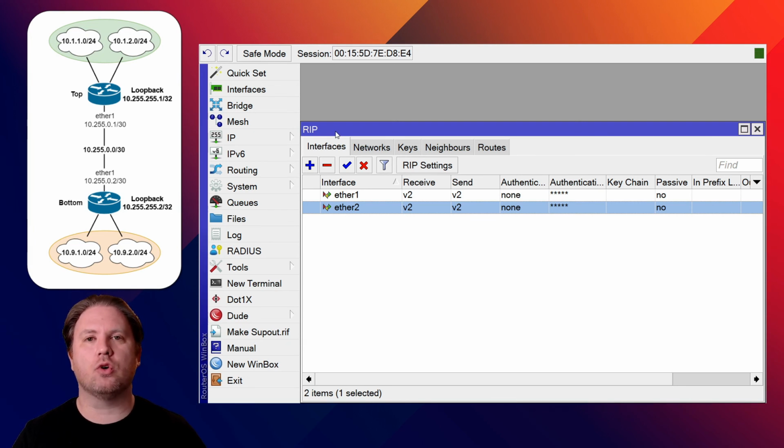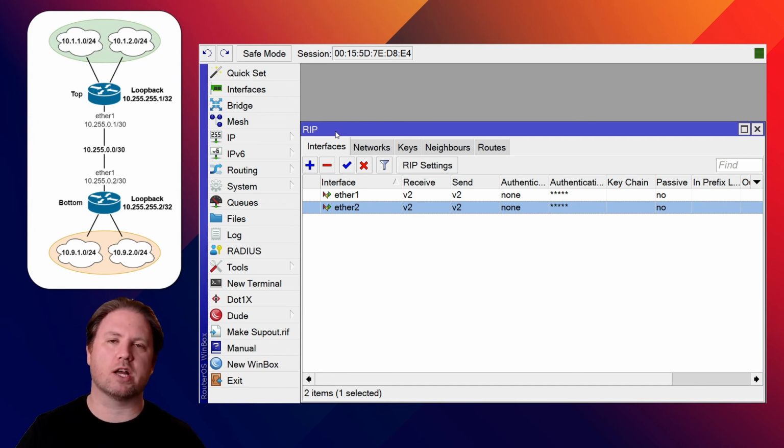So I hope you enjoyed this off-the-cuff video for configuring RIP dynamic routing. We did a little bit of troubleshooting. We ran through a summary of the configuration. I showed you how RIP routes will be disabled if there's a lower cost route, which is the same for RIP, OSPF, BGP. That's just how the routing engine works. This was kind of fun to do a throwback technology like RIP on a modern platform like a MikroTik CHR running in Hyper-V.